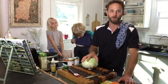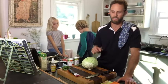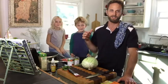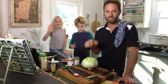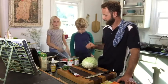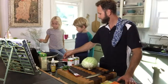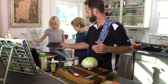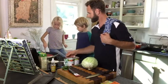This is actually a new recipe on our new weight loss program, so really excited. This thing has a ton of flavors and it's amazing good. So I got my two sous chefs in the kitchen. We got Gemma and Roman. Gemma, why don't you start putting the ground beef into the skillet here and start mixing that around, okay? So chop it up and mix it around for me.